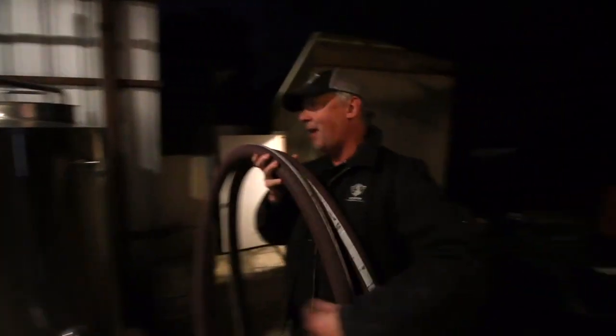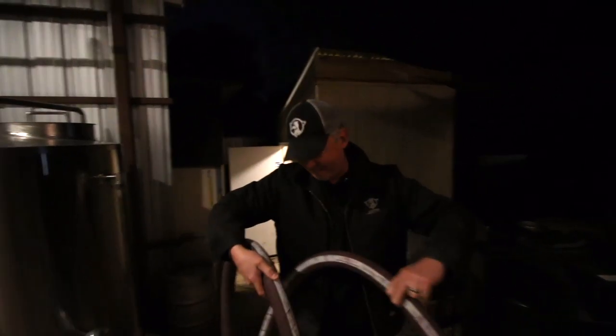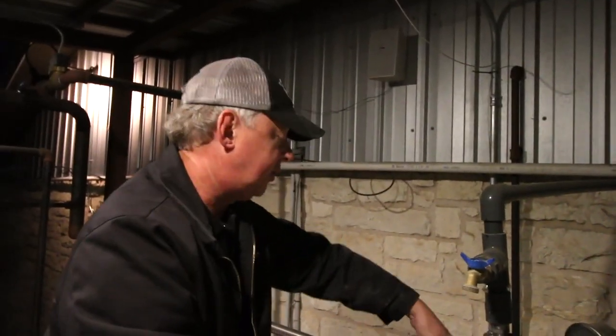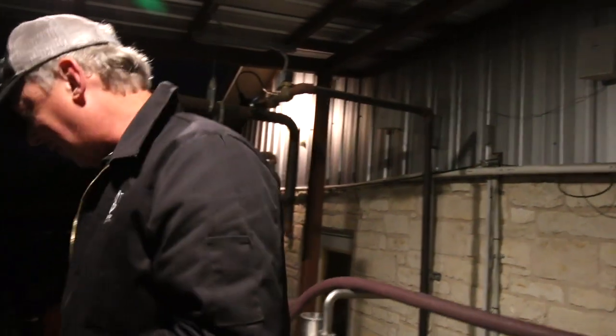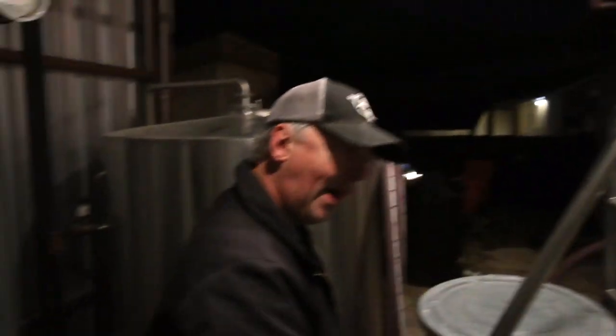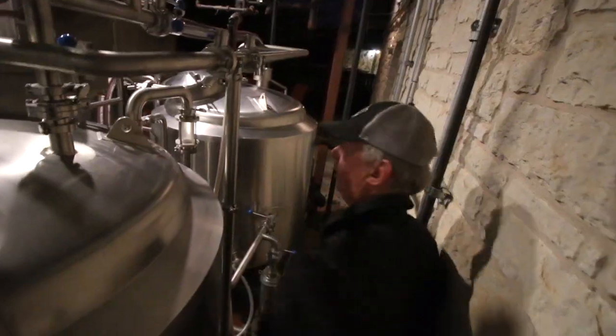So now, this is a hot liquor tank. So hot water tank. Yeah, hot water. One thing we have to do in the wintertime is preheat the mash tun, because it got so cold overnight. I'm gonna put hot water in there just for a little while, let it warm up a bit, dump that. I'm trying to hit a certain temperature, which is optimal for producing sugars from the starches in that grain. We're gonna start at 146, 147, and then I'm gonna raise it a little bit.